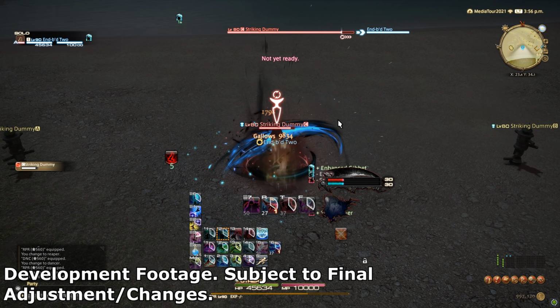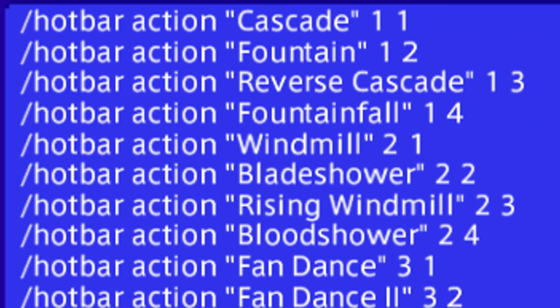So I did this back in Shadowbringers, and this was what the macro would have looked like that would allow me to place a bunch of skills on my hotbar. /hotbar designates that we're going to make a hotbar change with the macro itself. The action text indicates the type of thing we're actually adding to the hotbar. For this, we'll use action throughout most of this video, but items, emotes, mounts, minions, you can do this with pretty much anything. We'll go over some alternate uses later on.